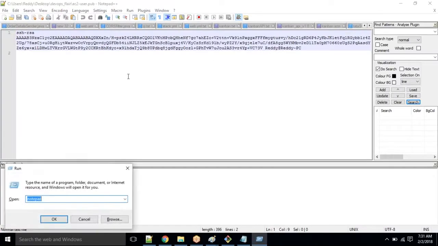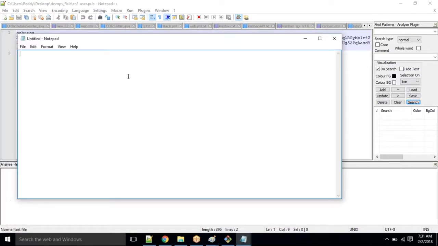It has three parts: one is the algorithm it used to generate the public key and private key, the next is the encrypted key, and the next is the username.